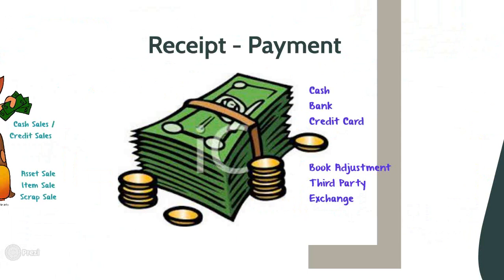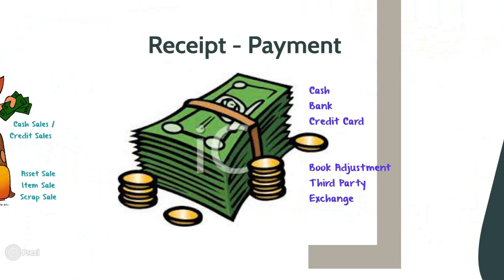suppose I make the sale to Kesha. Instead of receiving money from Kesha, I pay my creditor. Then that is a book adjustment. So there is actually payment involved in third party, but not to yourself or to the other person. So here, either I am a supplier, which means on the payment side, instead of myself, some other person is making a payment on my behalf, or on the customer side, instead of the customer, some sister concern of this customer is making payment to me. So I am receiving money, but not from the actual customer, but from the other party. So that's a third party.